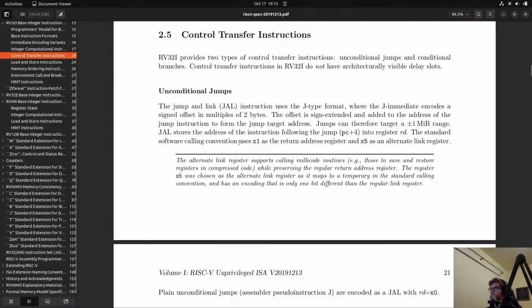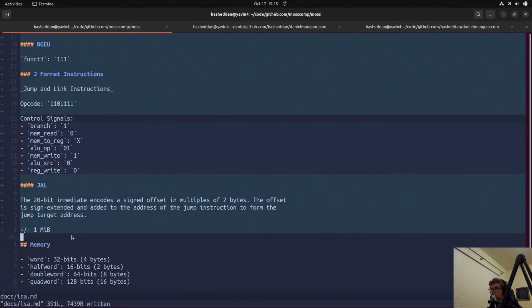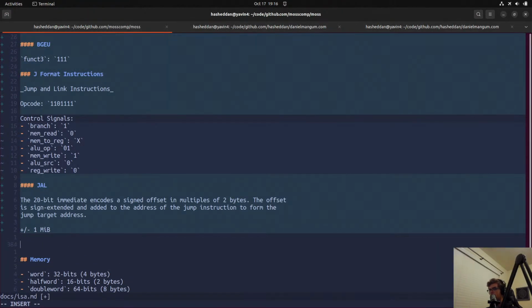We should also note down that jump and link stores the address of the instruction following the jump, PC plus 4, into RD.